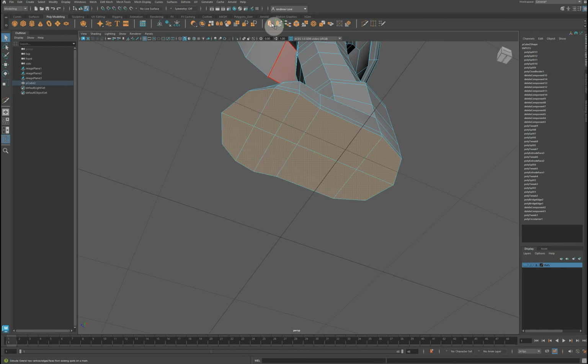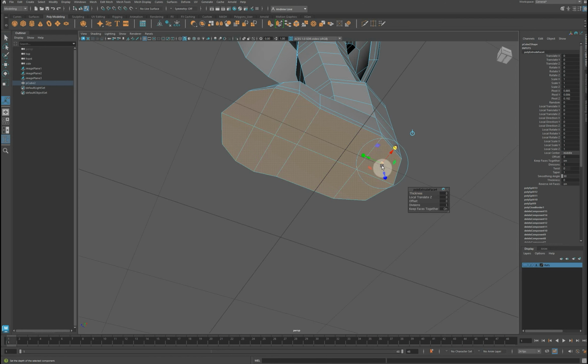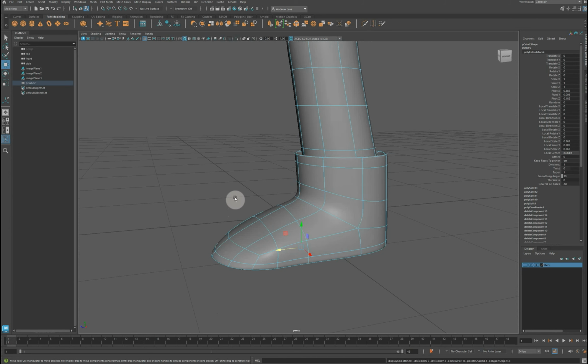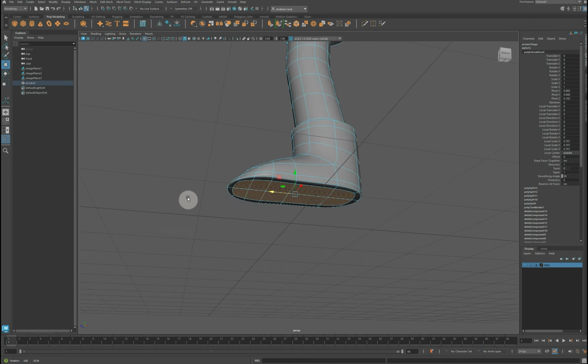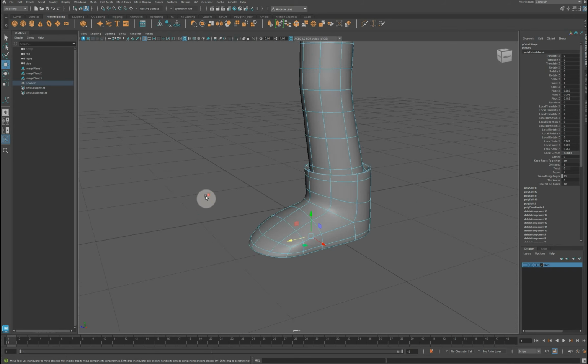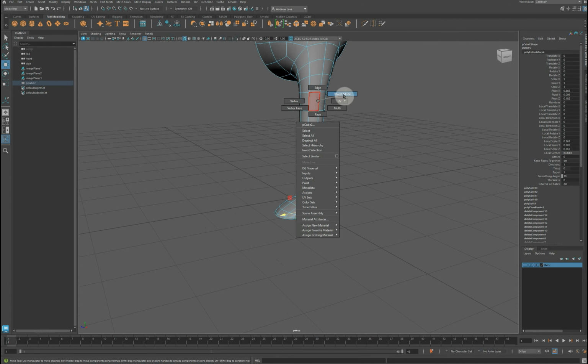And I can go extrude, and then I'm just going to go to scale. I'm going to scale in a little bit, and then I'm going to scale back that way a bit. There we go, and that's just like the bottom of the foot now. So now if I go 3, I've got that, I've got a little bit of an edge to the foot, and that's cool and funky. So there we go. That object mode.